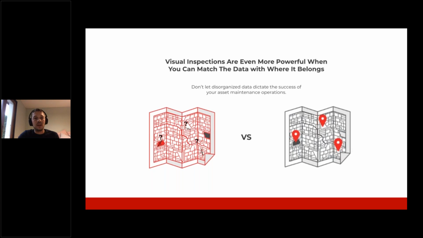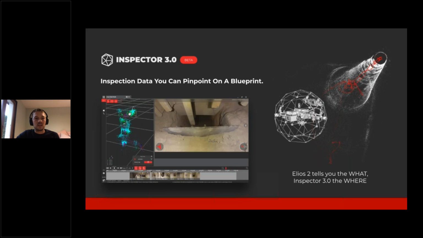It's going from a messy set of information you've collected on paper to a nice map with digitalized information, where you can pinpoint things on a blueprint. That's really what Inspector is about: pinpointing data on a blueprint easily.